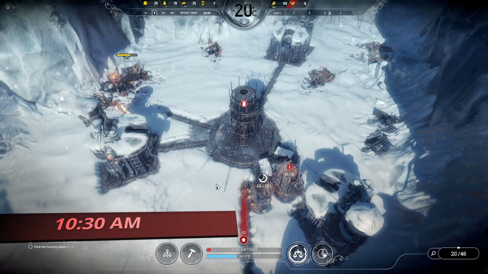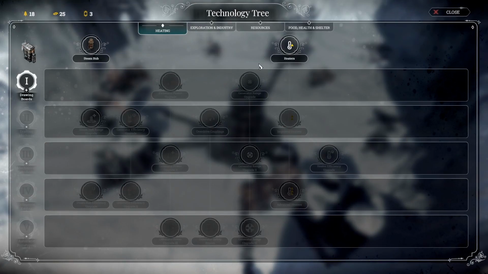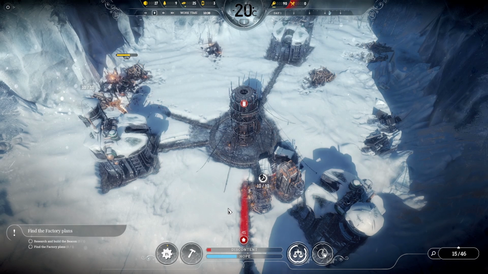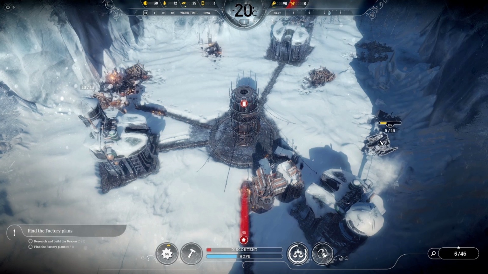At 10:30 AM, the first workshop is up, so we start researching faster gathering. The remaining 5 engineers go to the steel wreckage pile. A half hour later, we do the same for the second workshop. Also, the path to the wood resource pile is completed, so we can plan out a path to the steel wreckage.